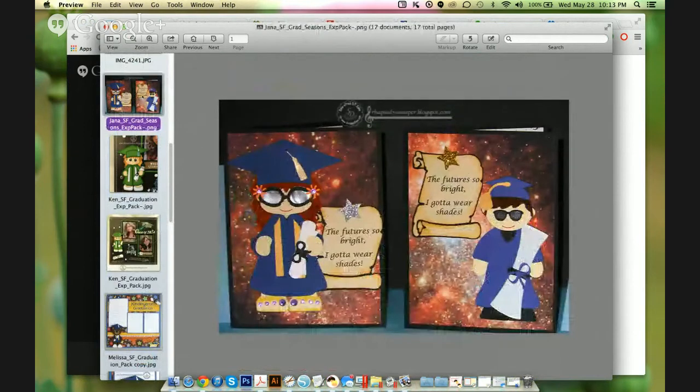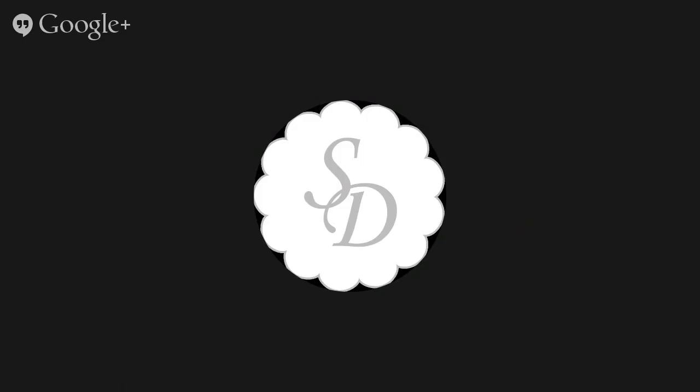And the next project is by Jenna, and this is also a Scrap Factory project. It is a graduation expansion pack she used. And that's this card right here. And this card right here, she used the Graduation Pals. And this file, the Graduation Pals, can be found in the school category. And the sunglasses are from the seasons expansion pack. And she used the open toes body. And she has flip-flops on with some bling. That's cute.